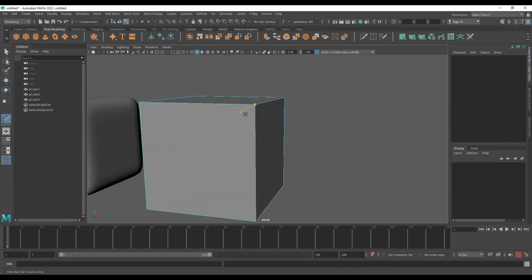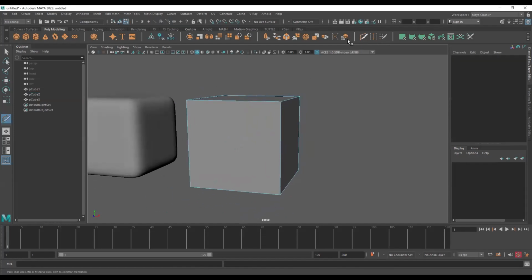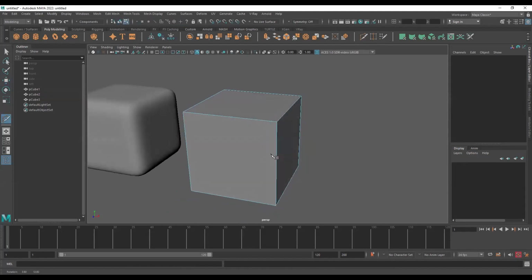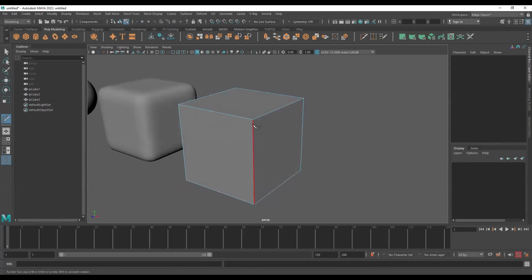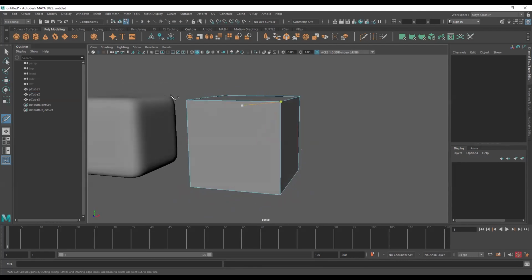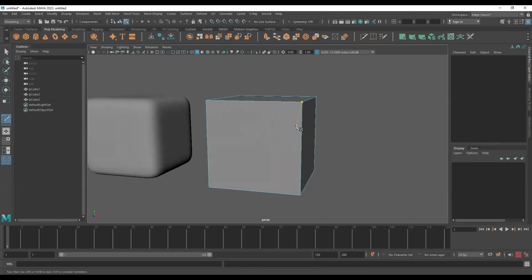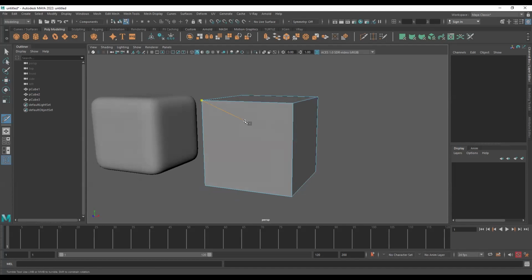As soon as you click on it, you will see that all the edges of your cube turn blue in color, because we're getting access to all the vertices and edges. This particular tool works with those components. Vertex, face, and edge are known as components.